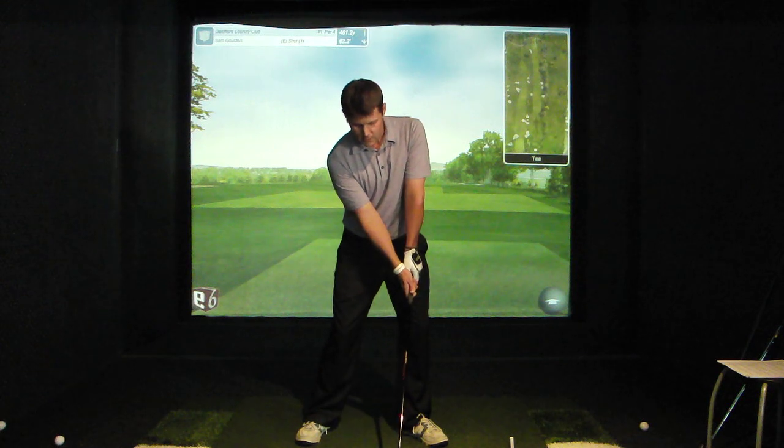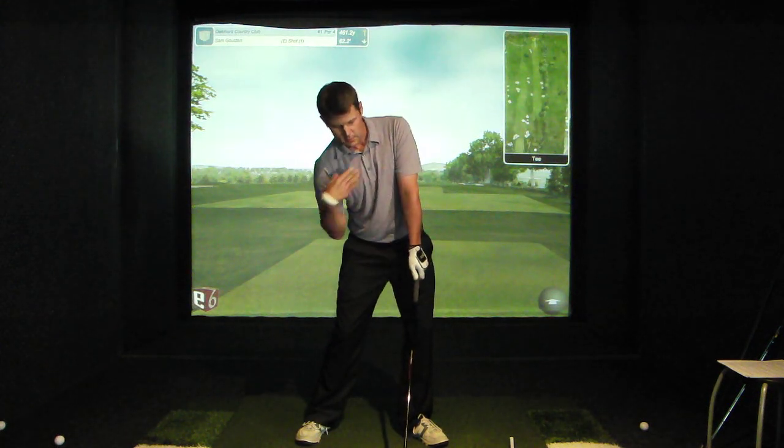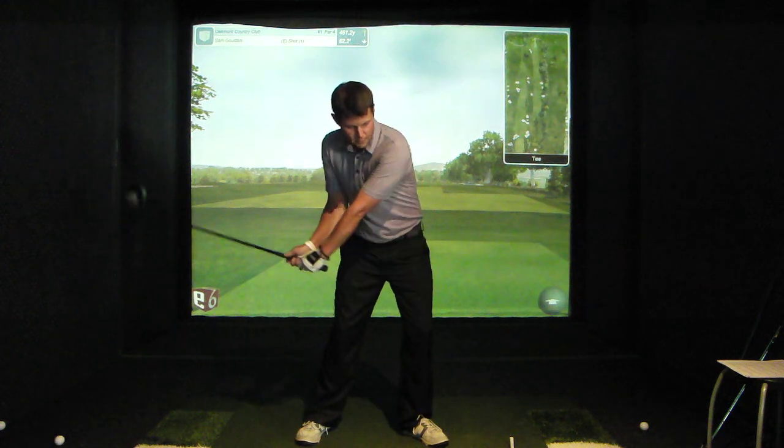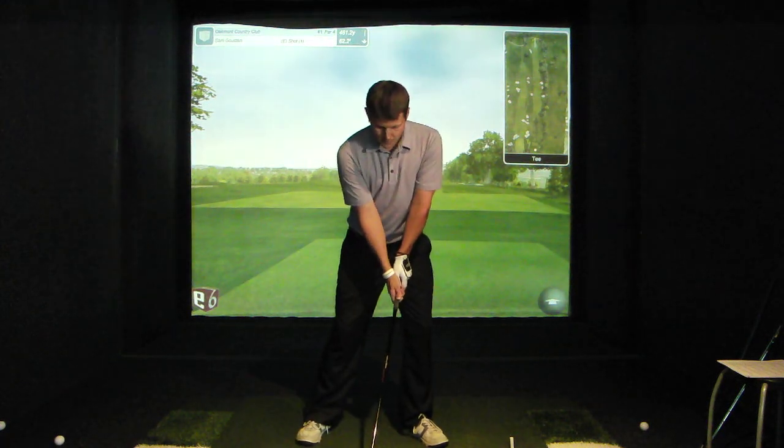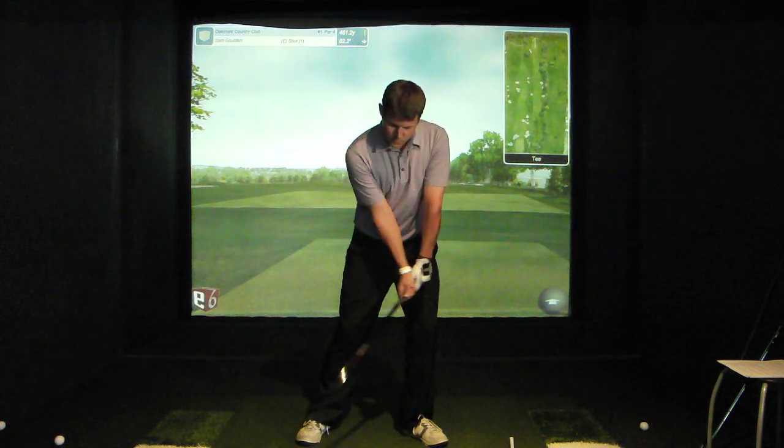And so the only difference with the driver is the ball's forward and it's up off the ground, so we've got our spine tilted slightly back to allow for a level strike. With an iron, we're set up pretty much over it with the ball in the middle of our stance to predispose a downward strike.